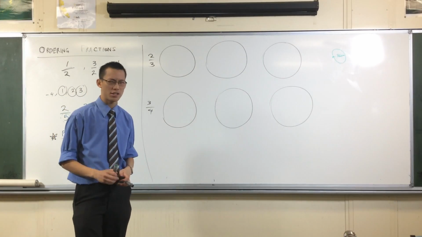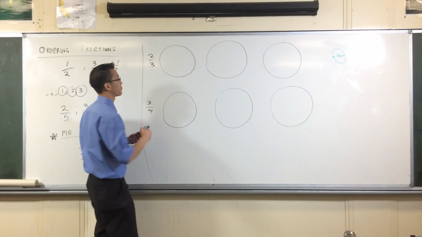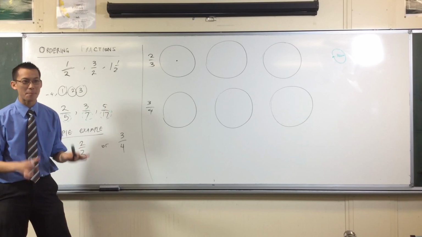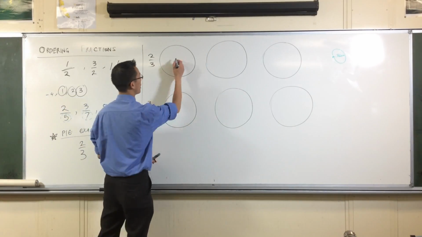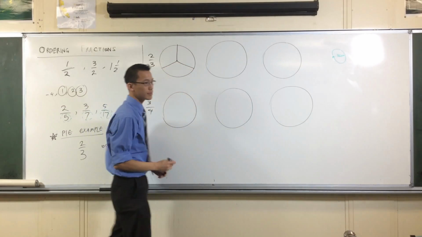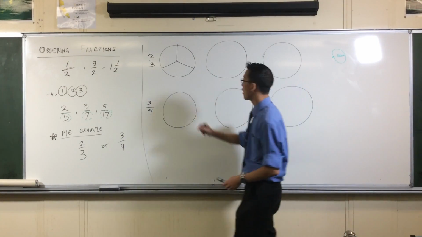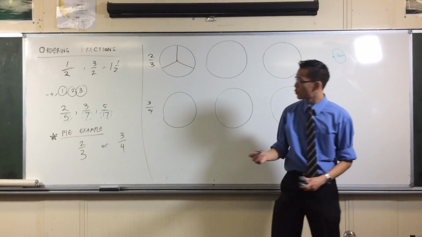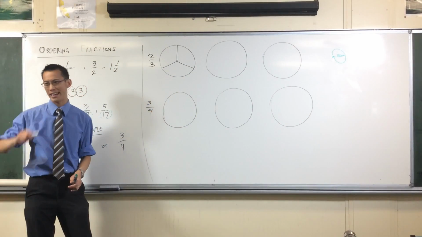So I could get out the protractor and make you draw this exactly, but I reckon you can draw it pretty close. I want you to draw the center of the circle, stick it in there, okay. And now let's try and divide this up as best we can into equal sections. So I'm guessing it'll be something like this. Okay. So I've divided up my pie into thirds. Good. Now, by the way, it will help if you have other colors there, but if you don't, just do some dotting or shading to do the equivalent.